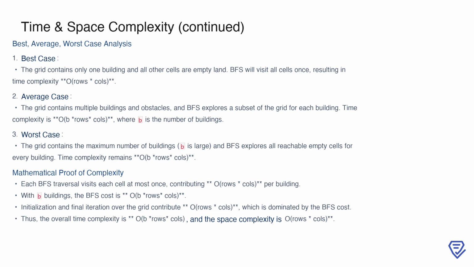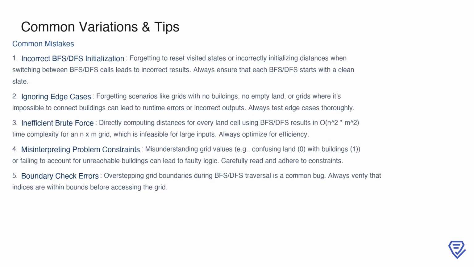When solving this problem, there are several mistakes you'll want to avoid. First, incorrect initialization during BFS or DFS is a common issue. If you forget to reset the visited states or fail to correctly initialize distances for each traversal, it can lead to inaccurate results. Always ensure that each search starts with a clean slate.